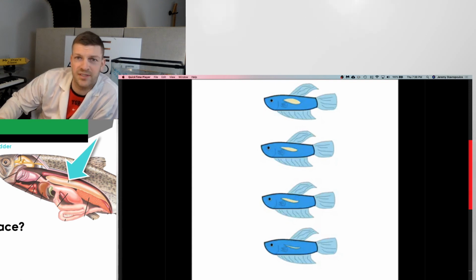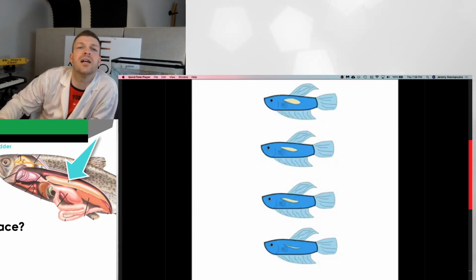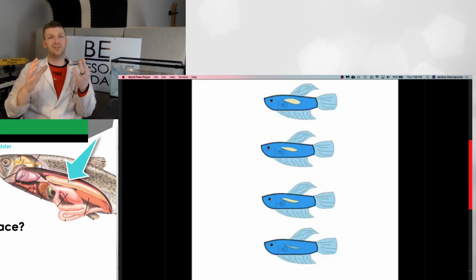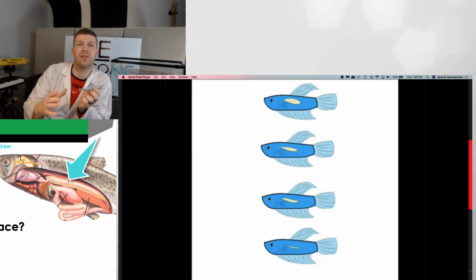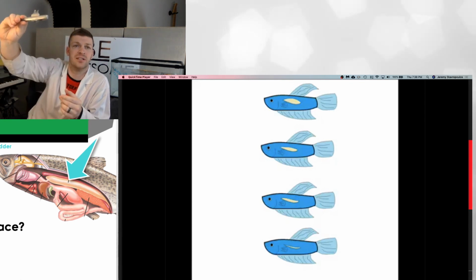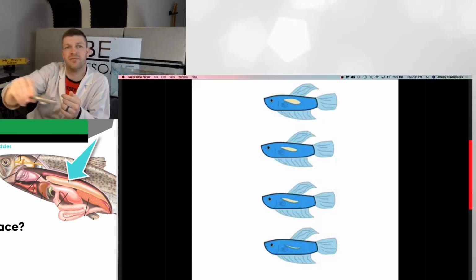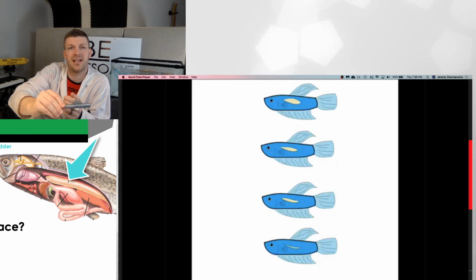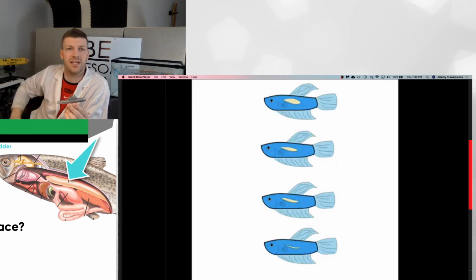And notice the stages. The top fish has the biggest swim bladder. So what do you think it's full of? Let me know in the chat. What do you think that swim bladder is full of? Okay, that's the one at the top of the water, compared to the fish at the bottom of the water, which has a pretty much completely deflated swim bladder, completely flat. Okay, yeah, air.